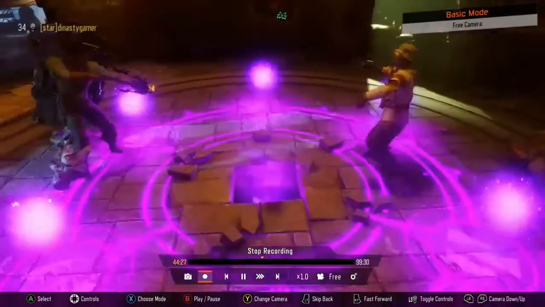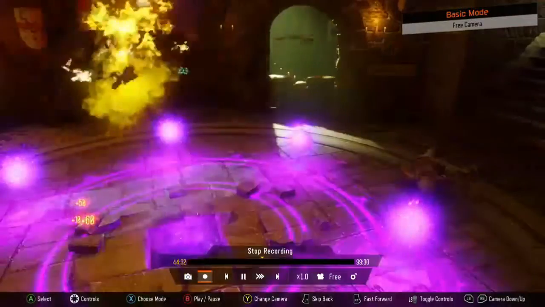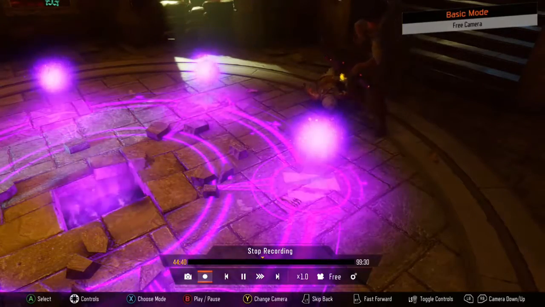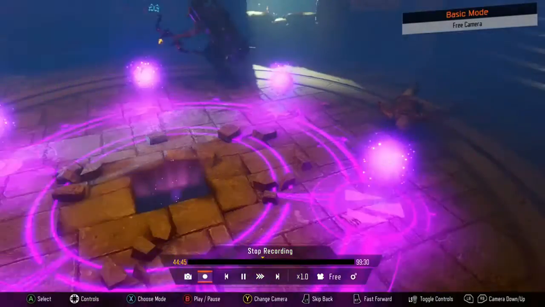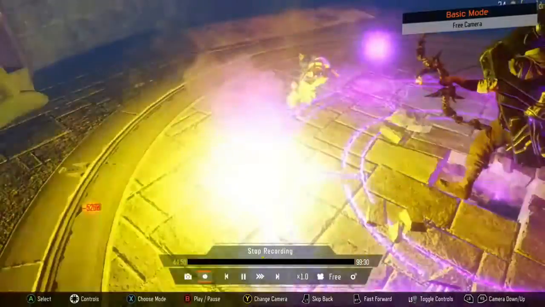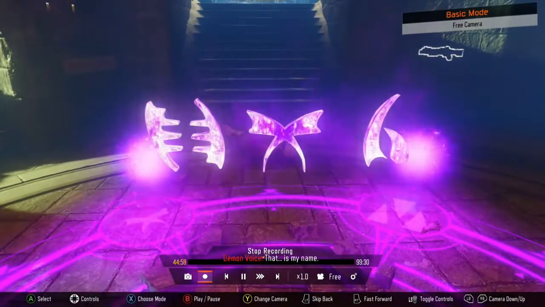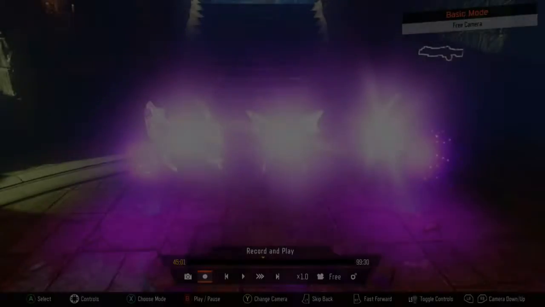On those symbols on the ground, you have to shoot those with your bow. That's the only way you can get your ascendant bow. I did it wrong the first time on purpose, but this is the first time I do it right. For me, you have to shoot the one with the three triangles. This is what I ended up getting, and it says, "That is my name."